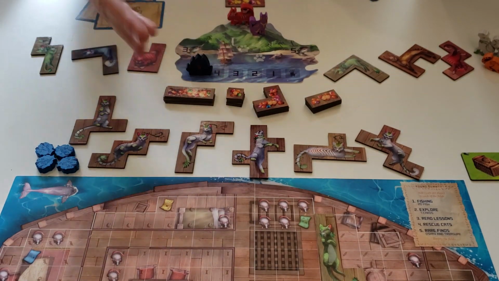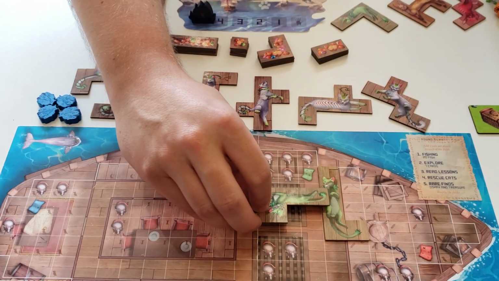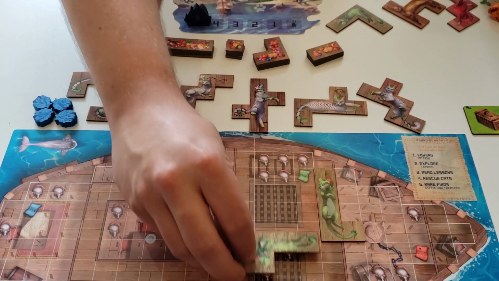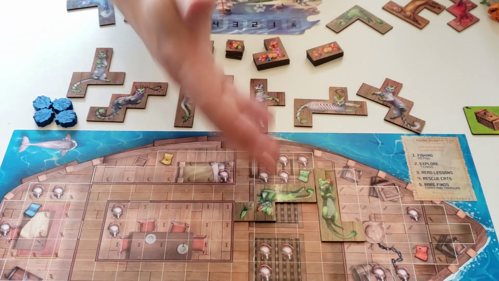So after that, we might rescue another cat. From now on, every piece we take is going to have to be adjacent to a previously placed piece. So I can't put it diagonally, I can't put it over here, I'm going to put it here touching this cat. And what's this treasure?